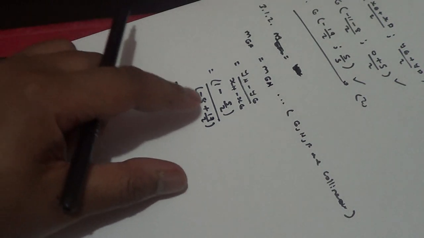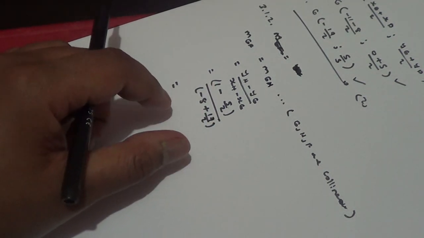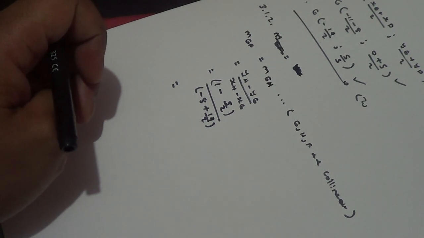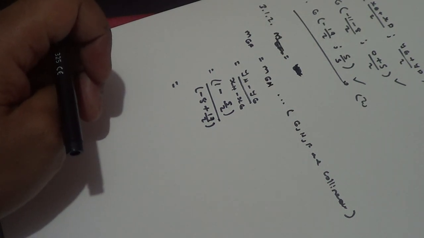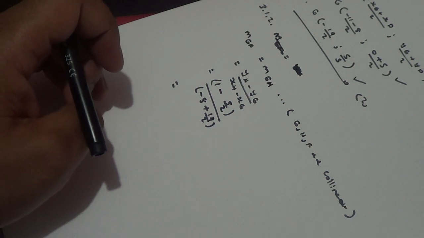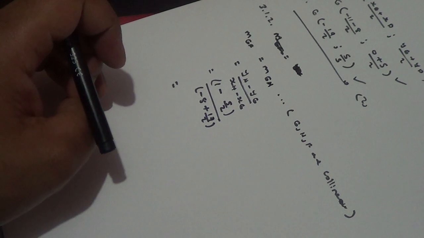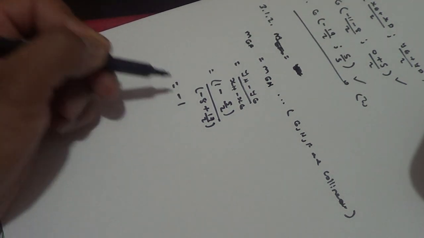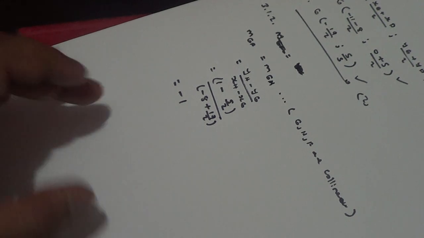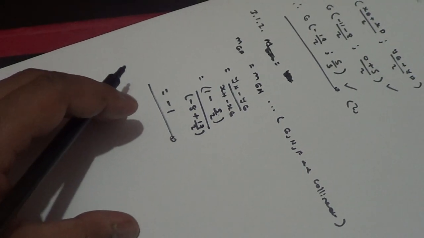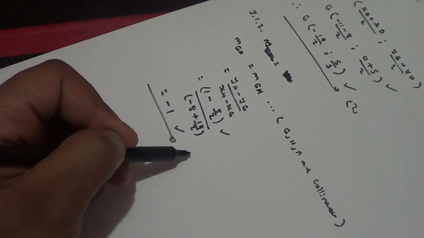Here you don't want to really waste your time trying to work this out as fractions and all that. You have fancy calculators at this point, so you just want to deal with that easily. Don't complicate your life at this point. Just make sure that whatever you put in is correct. Otherwise, if you put in wrong values and wrong signs, then there's going to be tears. Other than that, you have enough solution here. So this is minus 1. So this is cool. Okay, so that was the answer because they wanted the gradient, right? So again, they're giving you just 2 marks. So correct substitution and the answer is what you take and run with.